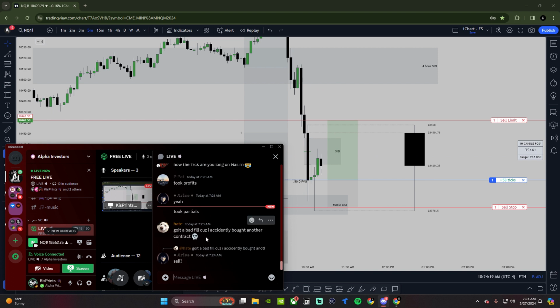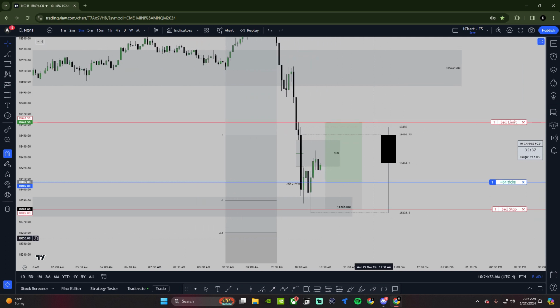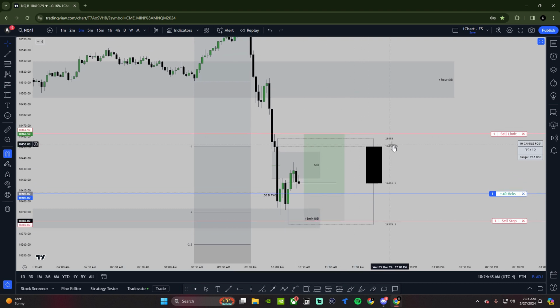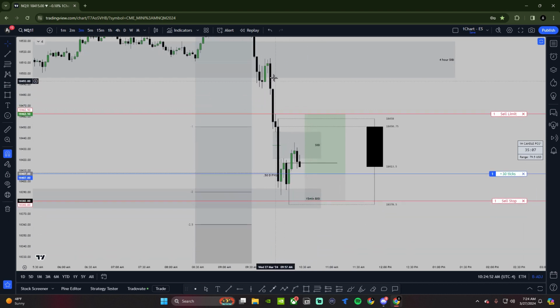Got a bad fill because I bought another contract. Bro scaled in. No, I'm confident in this trade, man. I like this trade. Even though we're in profit and it's almost going back to break even here, I mean, you could just also put stop loss to break even, but the reason I'm so confident is because if we look at the higher time frame perspective, we just tapped into a daily fair value gap. So this is a perfect model right here. This is a nice little market maker buy model. I don't think it's going to go to the highs up here, but I think it's probably going to at least go to internal liquidity.